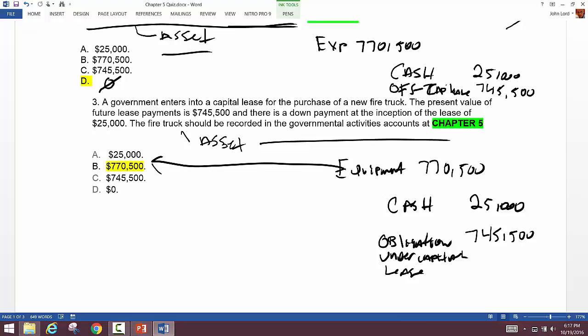What's your name? You have your test? How do you have your test? How'd you get your test? Was she here last time? What's your name, sir? I asked my friend to get it for me. What friend? Don't take anyone's test. That causes me problems. Then all of a sudden, I don't know where the Scantron is, and the person says, well, I know I got 100. And what am I supposed to say? No, you didn't, because there's a Scantron out there somewhere that says something else on it. Don't take the other person's Scantron. What was your name, sir? Ning. Okay.